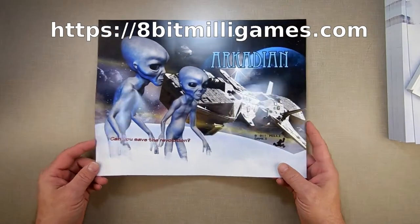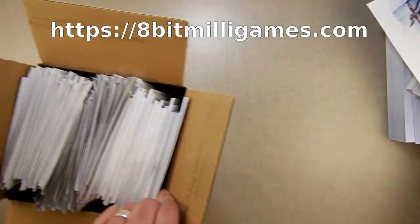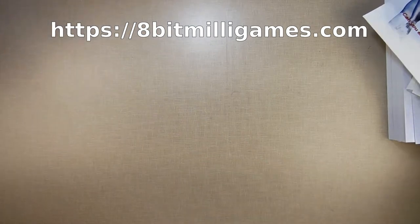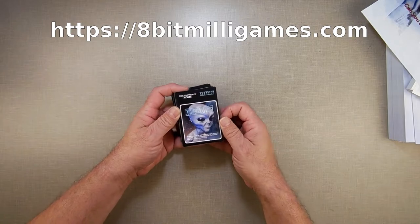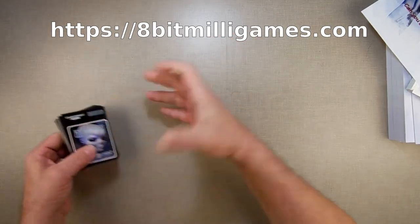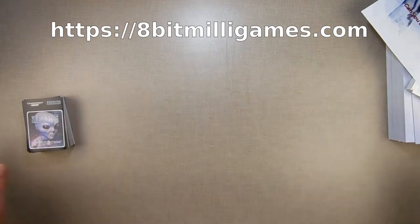The wall posters came out to be the wrong size, but that's okay — I had to run them through my scorer and fold them up, get them ready to go into the box. The labels were not wide enough either; they didn't come out to the right size. Then you take the labels, put them on the cartridge — after you put the cartridge together, you take the PCBs, solder them together, burn the EPROM, solder it all together, put it all together, test it, make sure it works, label it, assemble it — all that.